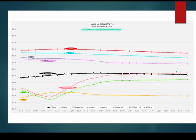Yeah. But I've been looking at the structure of the curve and the whole complex, right? From Brent to WTI, different locations, Midland and Houston. Sometimes in these big sell-offs, you'll see some of the spreads narrow or widen, and that tells you if there is a more bullish or bearish sentiment. And really, for the most part, this sell-off is not like the sell-off we had when we were going down to $30 and all of a sudden Bakken crude and everything was $19 below the screen and was just getting dumped everywhere.